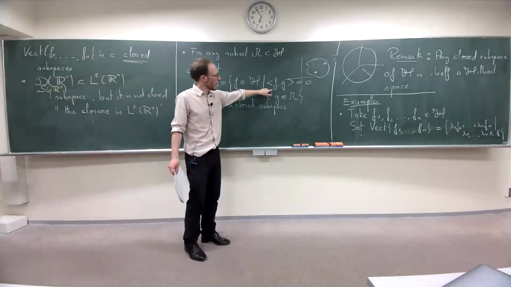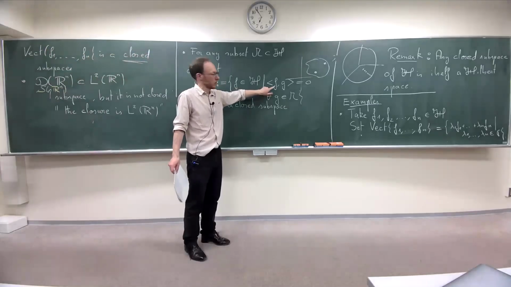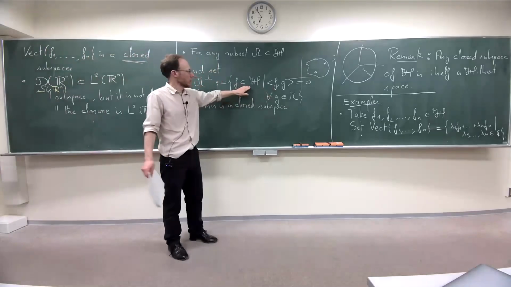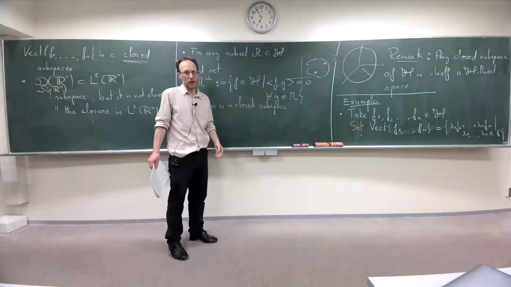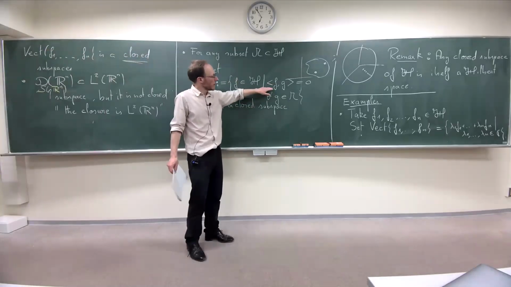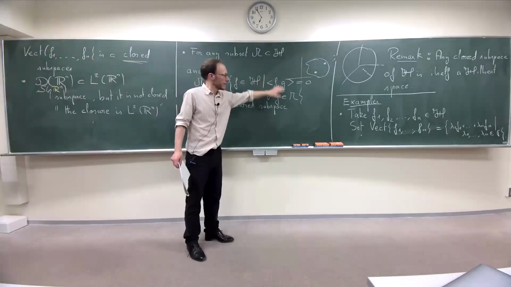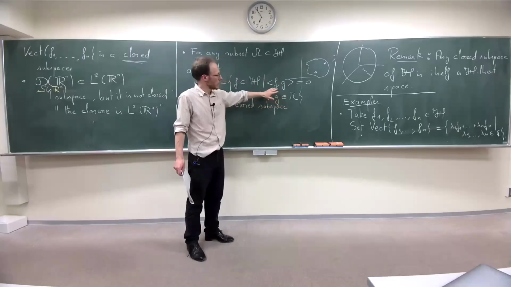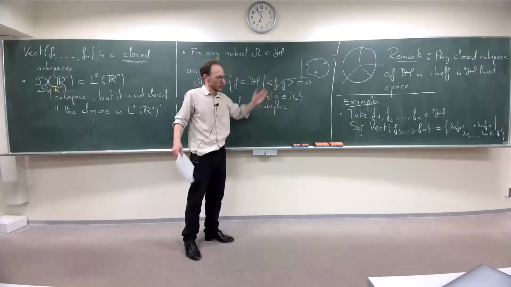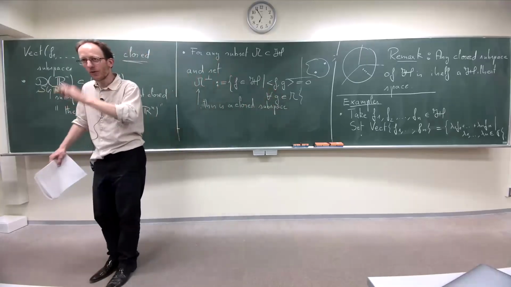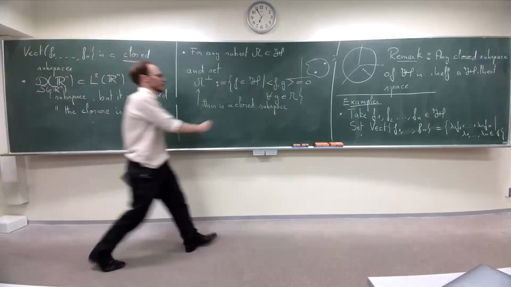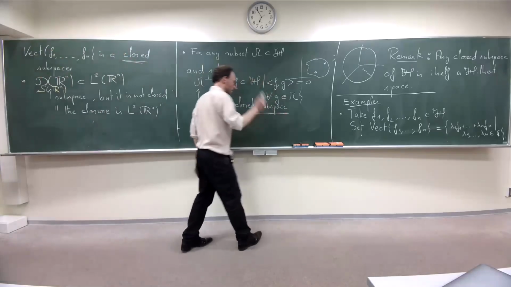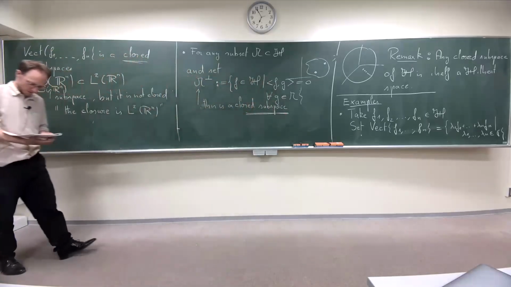Now, if you take two vectors F1 and F2, which satisfy this, the linear combination will also satisfy this. The point is, if you take a sequence Fj satisfying this, you have to check that the limit satisfies this also. But you cannot generate something different from 0 if you have only 0 everywhere. So it's a nice exercise. It's not difficult. You just need to understand the definition.